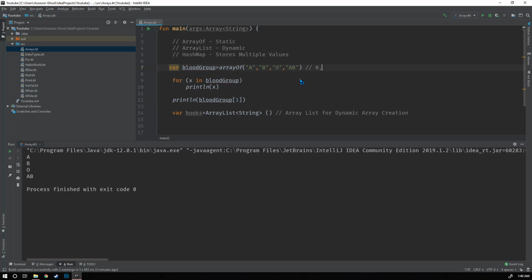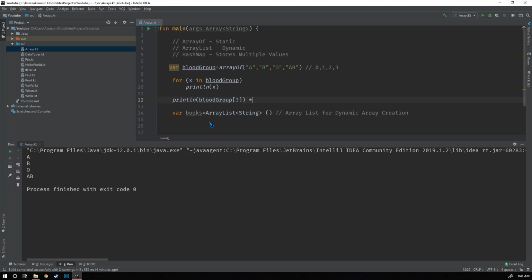It starts from 0, then 1, then 2, then 3. So blood group 0 means A, blood group 1 means B, blood group 2 means O, blood group 3 means AB. If you want to print B, you need to use println blood group 1. If you want to print AB, you should use println blood group 3.